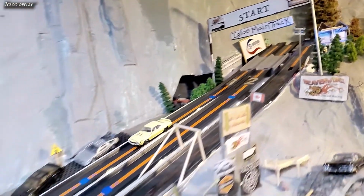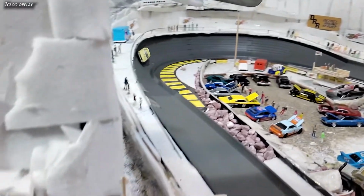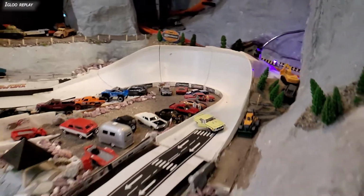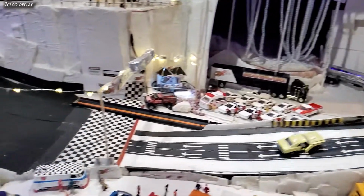Let's check this out. Coming down in the solo run, you get to just focus on the car itself one at a time. Gets a little bit of air right there, bounces around. Shows you how much control these old suckers used to have. Hood's just flopping. Maybe somebody forgot to latch that thing when it was back in the shop for the preliminaries. Passenger doors coming ajar there too. It's like somebody's trying to get out. I don't know. I'd love to have a ride in this thing going down that hill.